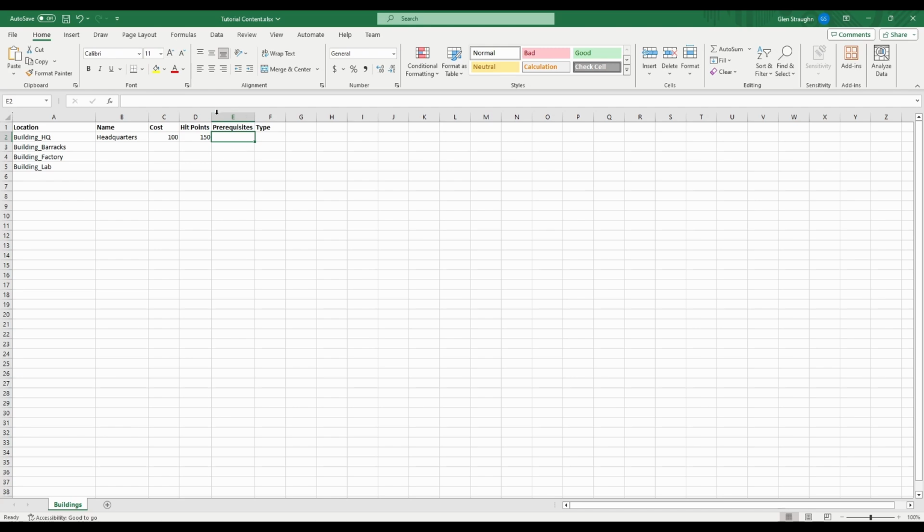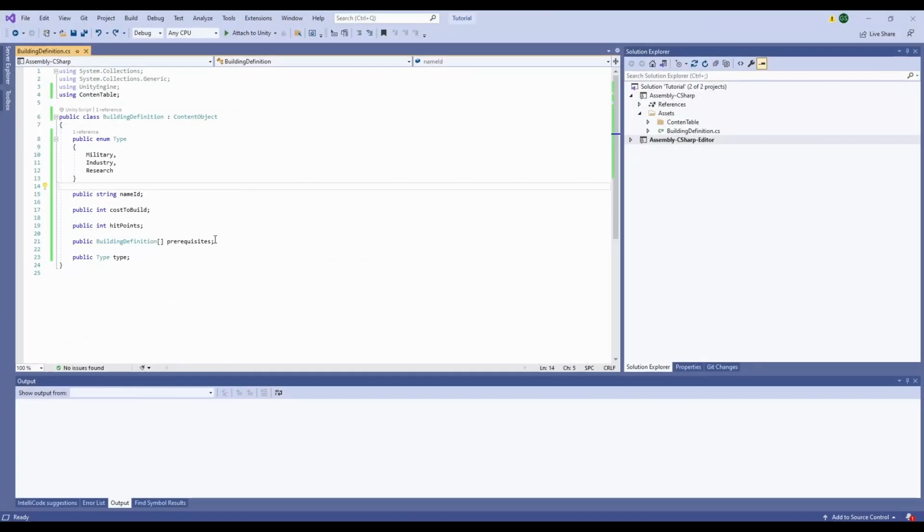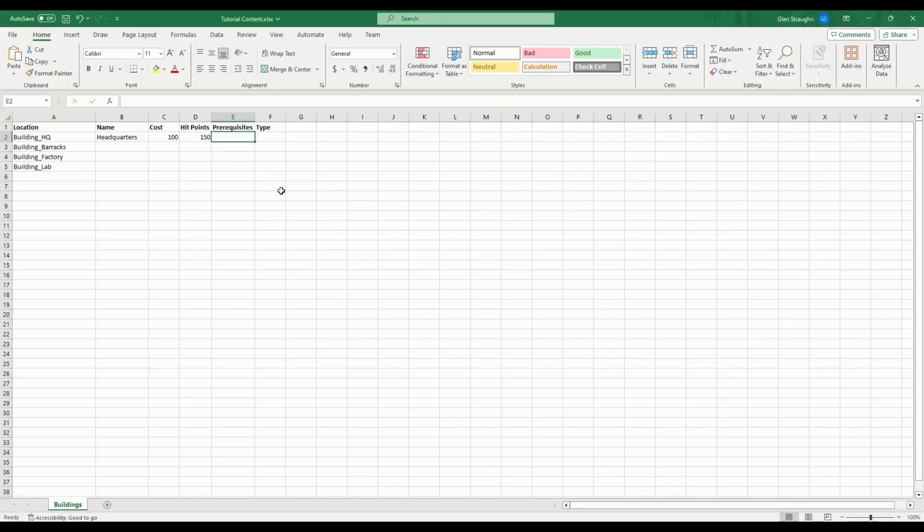So now we get to arrays, and this one's actually a little bit, I apologize, this example is a little bit complicated. I couldn't think of one that wasn't super contrived. What we have here is both an array, a collection, and also a reference to a scriptable object.